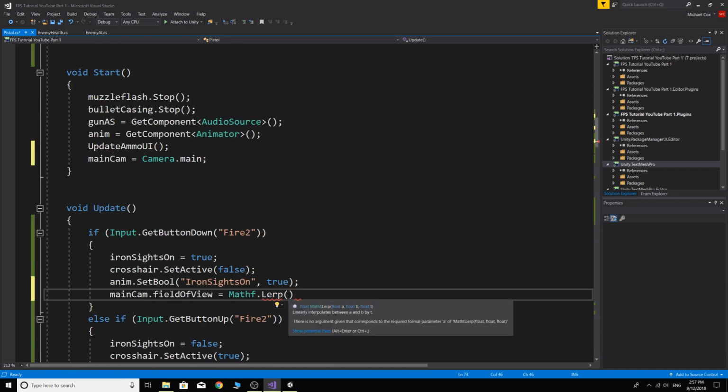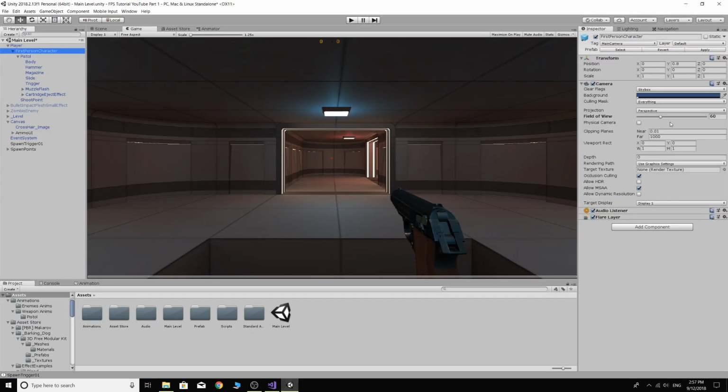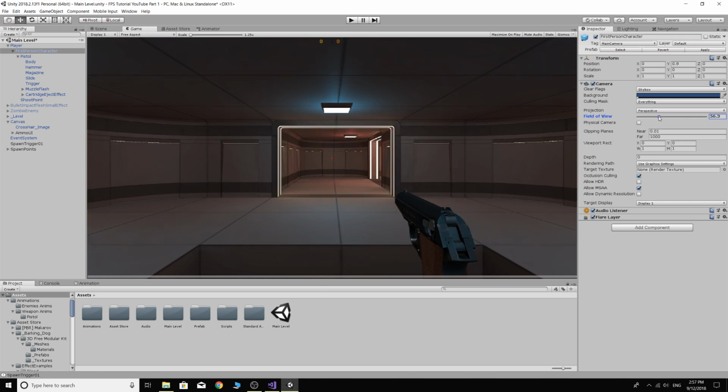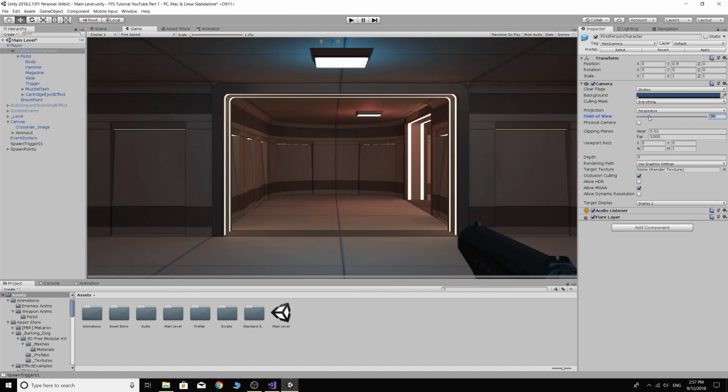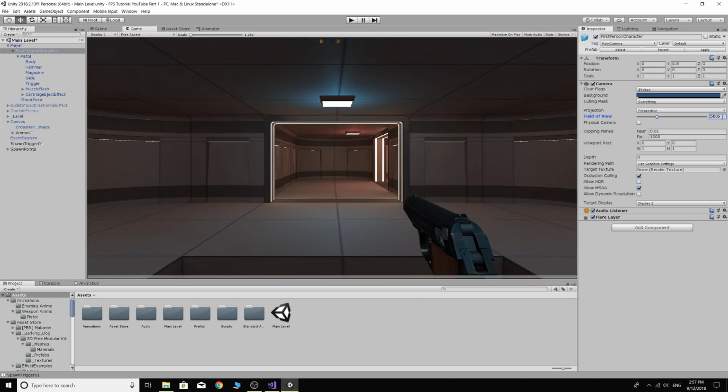We don't really need to use floats because all we want is this position, like the 60 in the field of view, and then we also want another variable that stores the value of the amount we want to zoom in. So say 30. We'll do that for now so that we can see what's going on.